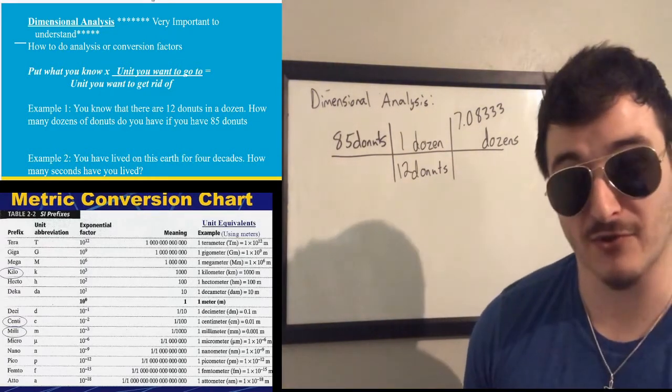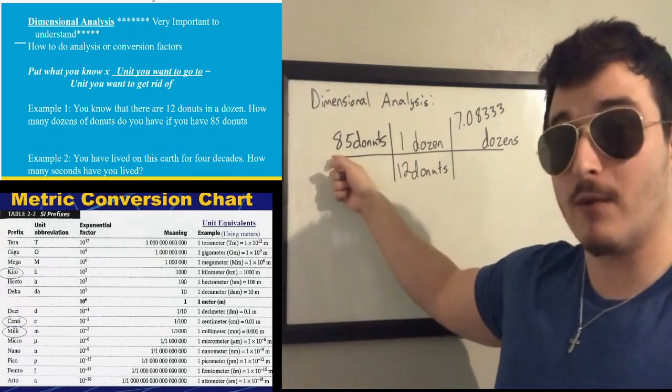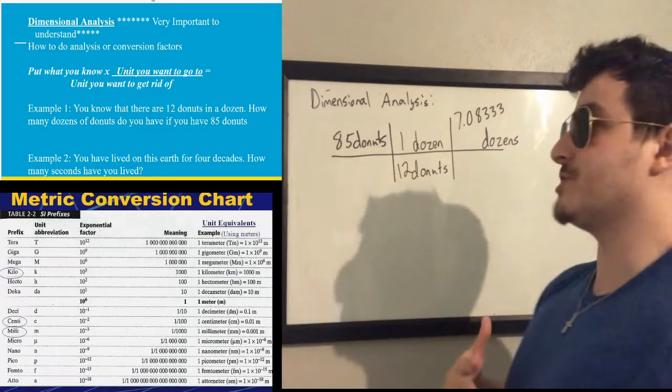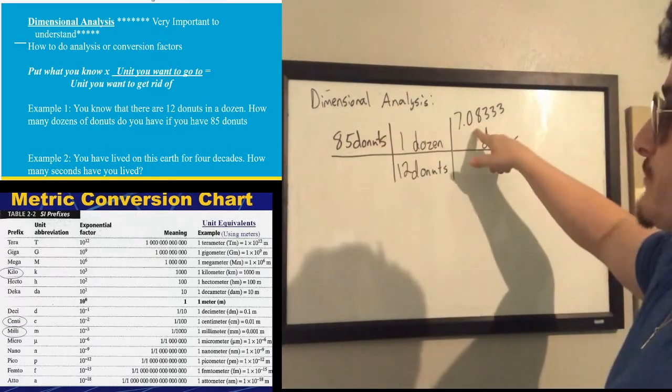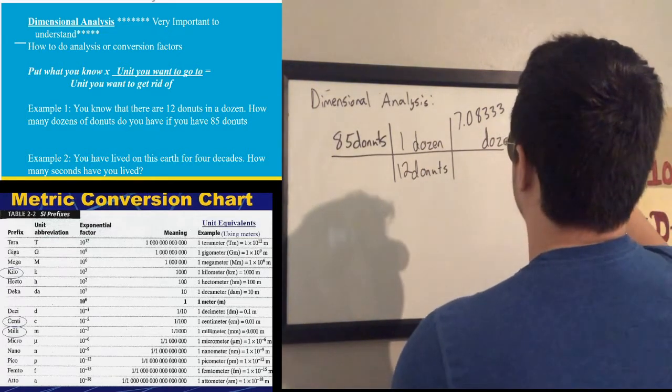That's kind of the golden rule for the rest of this unit and this course, really. However many sig figs you start with is however many you want to end with. So you don't have to be as nitpicky with the rules as we were just teaching you. So I started with 2 sig figs. Let's round this guy to 2 sig figs. So my real answer is 7.1 dozens.